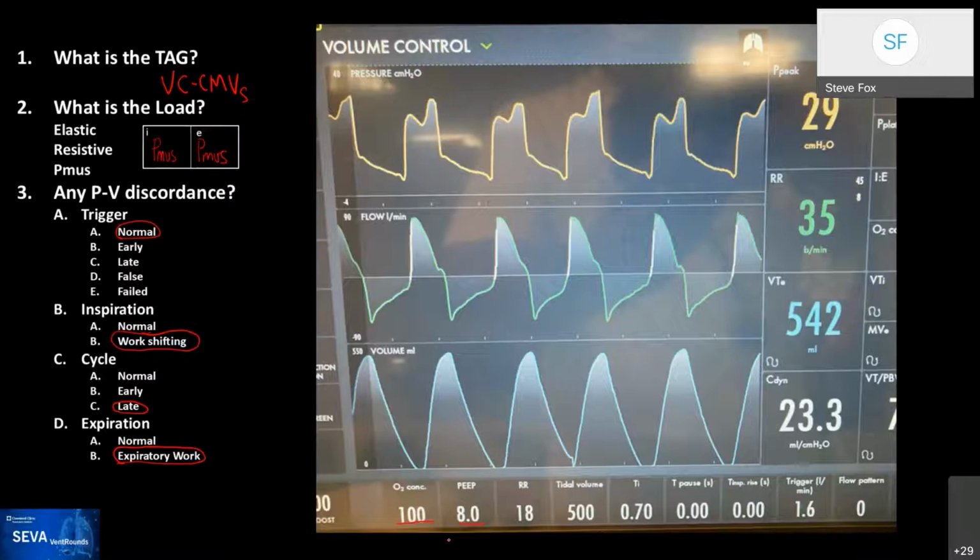It's a little bit weird to me too, if the patient has a goal of safety, to be letting them breathe at 35 when the respiratory rate's set at 18. We might want to slow the rate a little bit. And I guess this is a controversial topic in terms of rate-related lung injury. But yeah, I think the starting point would be to go up on the PEEP.